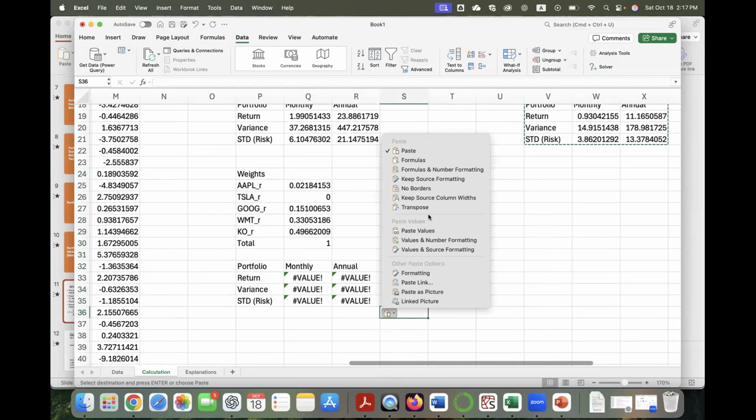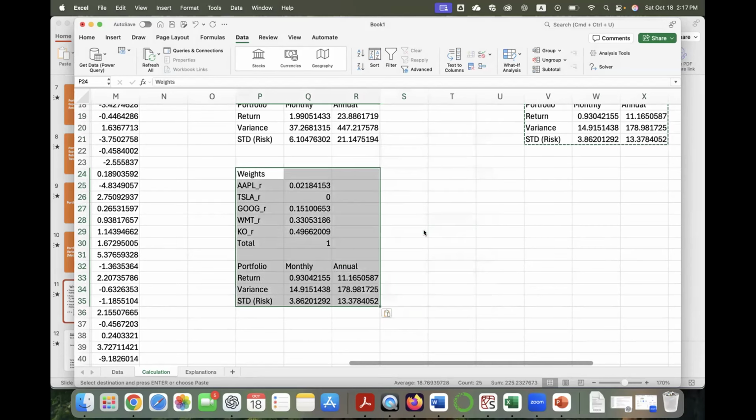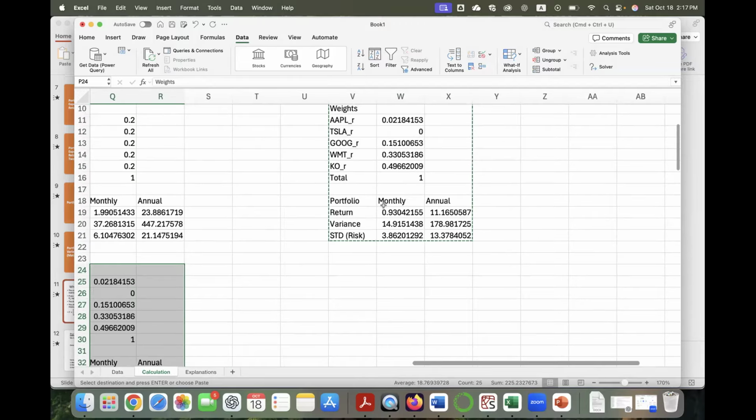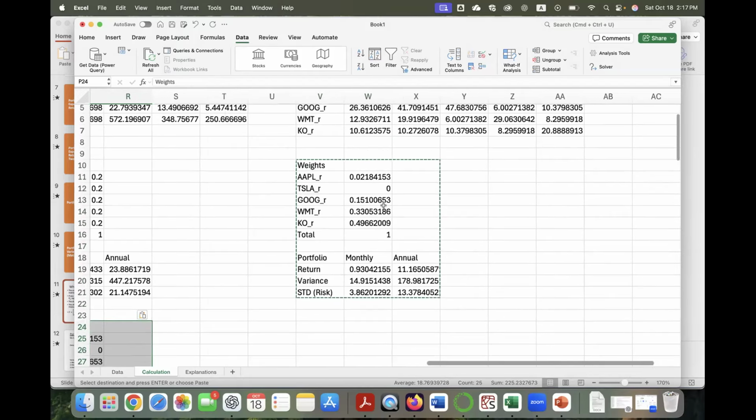I come here, paste values, or you can right click on this cell, let's say P24, and paste as values.